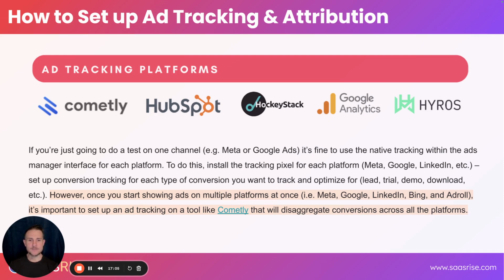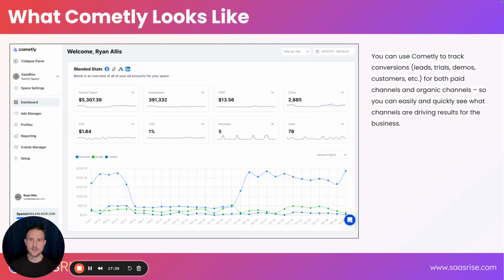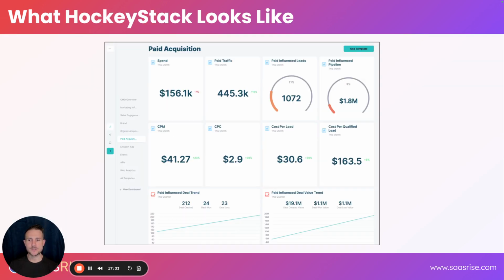Once you show ads on multiple platforms at once, they're all going to take credit for the same conversions, particularly if you do retargeting, unless you use a tool that dedupes it and properly attributes. We, as we'll talk about, like to use the U-shaped attribution, which gives 40% credit to the first touch, 40% credit to the last touch, and 20% credit to all the touches that happen between the first touch and the last touch. This is an example of the Commently interface. Makes it really easy to see what you're spending and what the results are, and dedupes the results by channel.